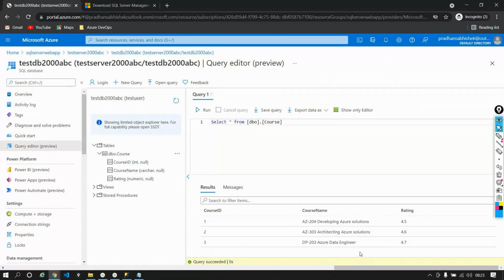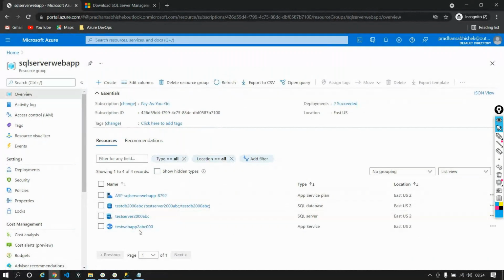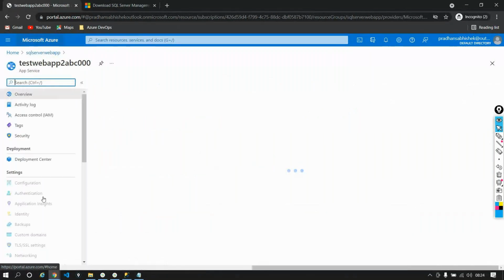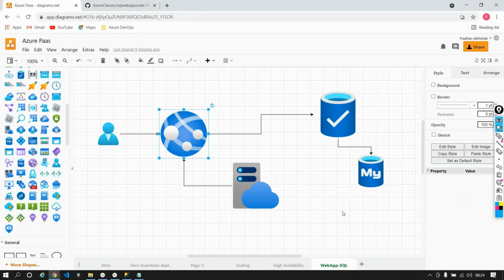Now if you have the privileges on your machine and space on your machine, you can go ahead and install SSMS. Or if you don't want it, you can just directly use the inline editor out here. Now what I want to do is, my SQL Server is ready, my web app is also ready. Now my web app should communicate with my SQL Server, for which I need a working code. Now this is your infrastructure work. This is done. Whatever you need, you put everything on there.